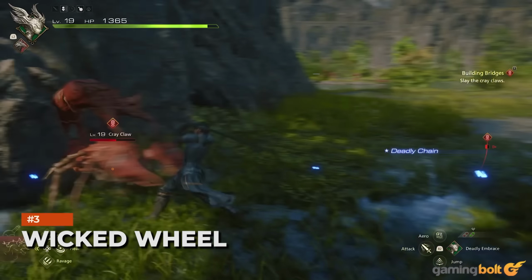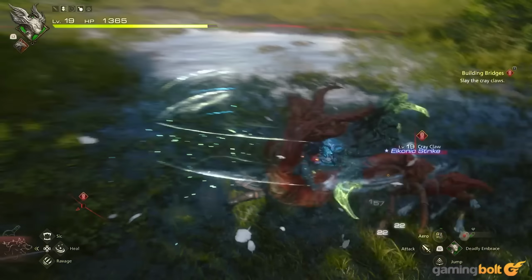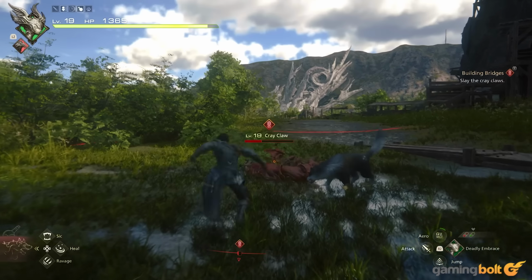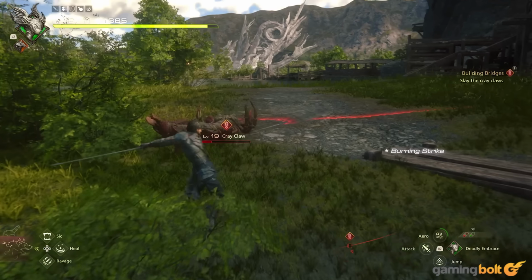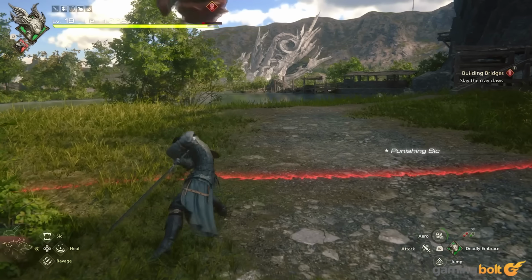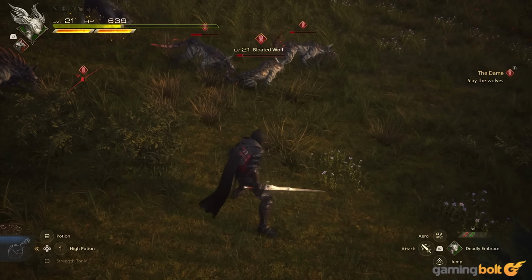Wicked Wheel. Given Final Fantasy XVI's character action leanings, it's no surprise that it emphasizes aerial combat and air combos as much as it does, and boy is it good at doing that. If you do enjoy aerial combat, Garuda's moveset is going to appeal to you massively, especially abilities like Wicked Wheel.